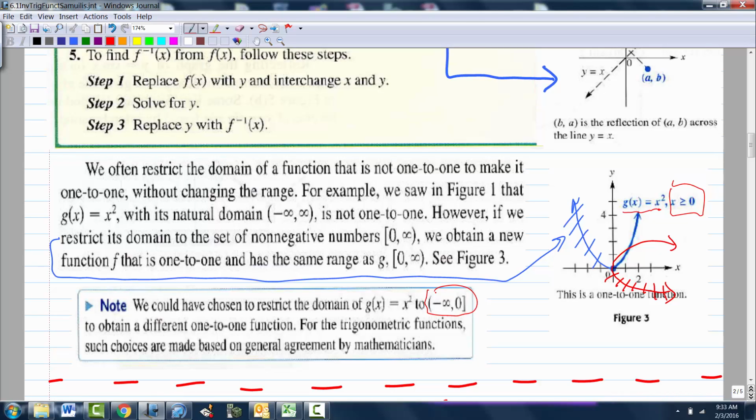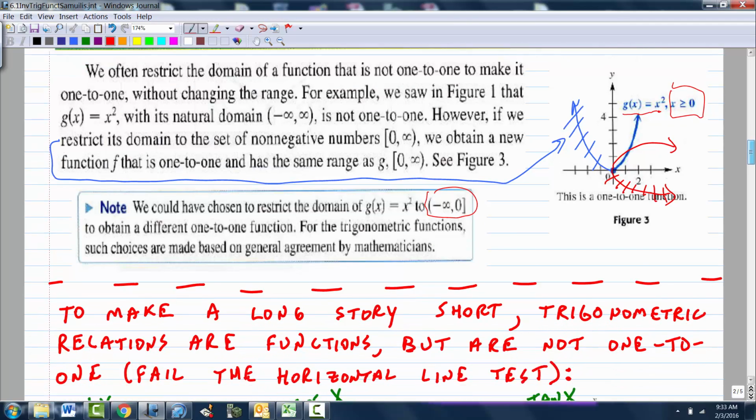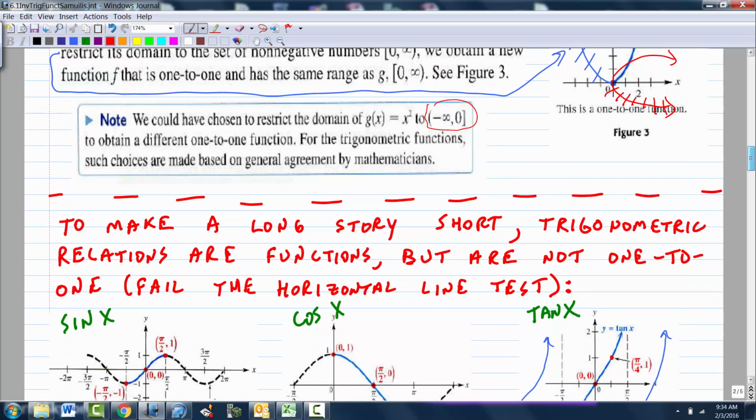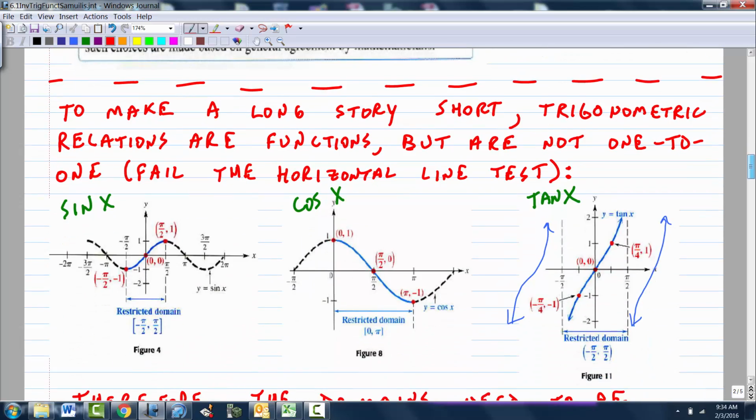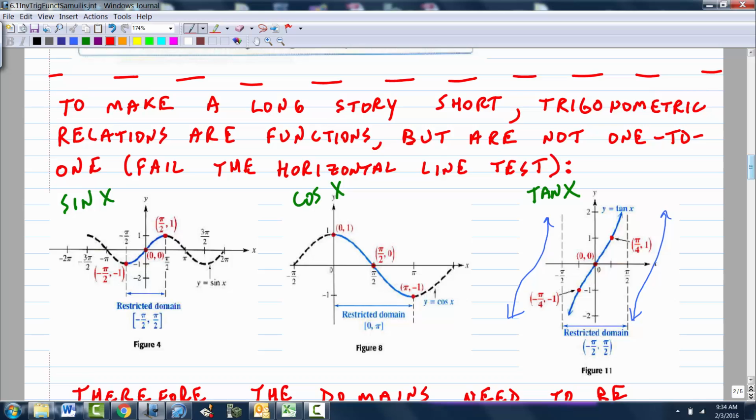Okay, but that's the other. You could have restricted either way. If you had this graph right here, then you'd have this as the inverse. Don't overdo it. What I'm trying to get you to remember is the idea of restricting the domain. Because now what we're going to do is find inverses, or talk about the flat-out inverse functions of trig. So look at these graphs of our three originals.